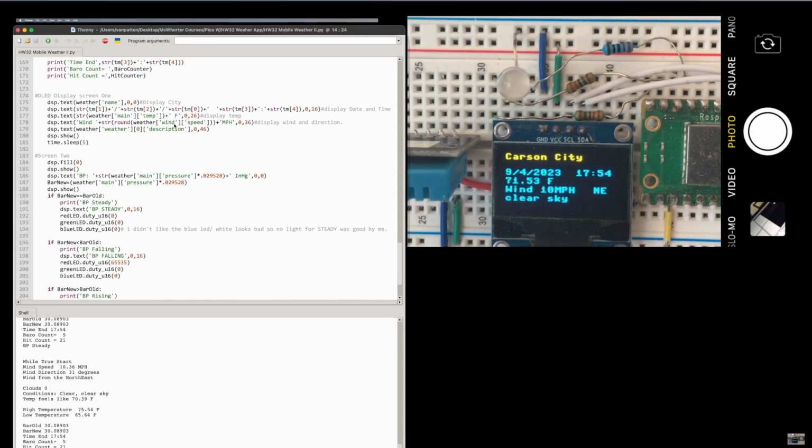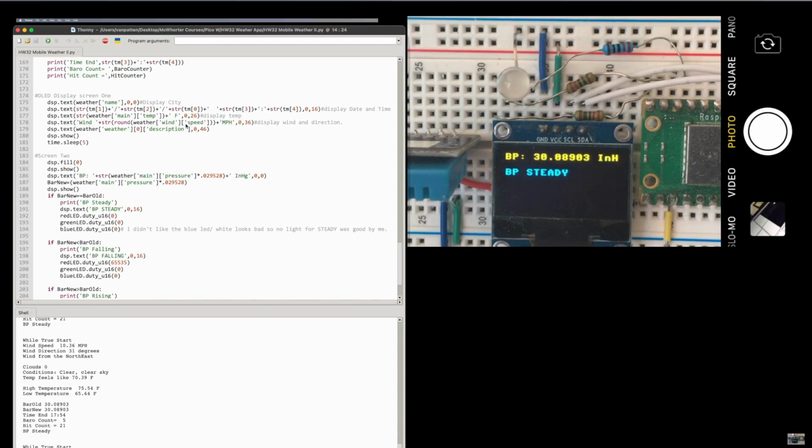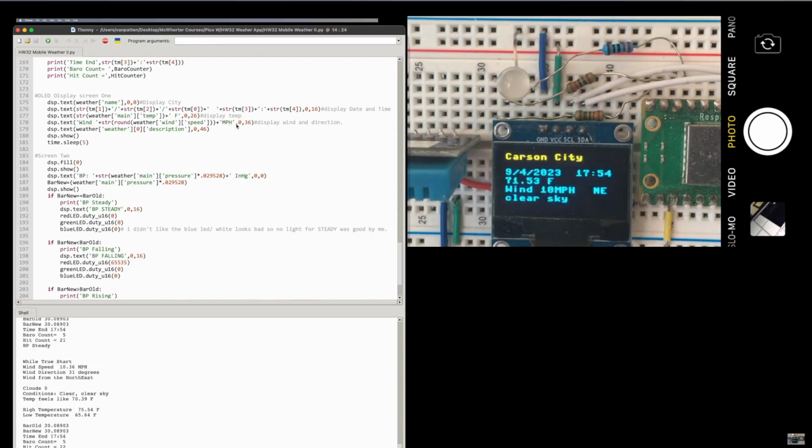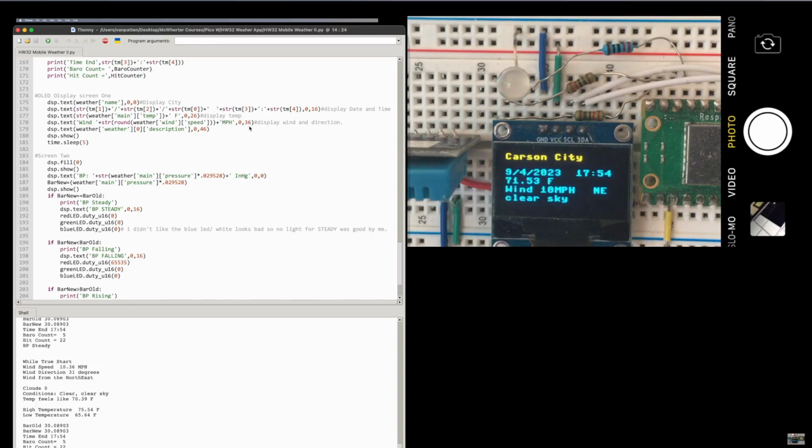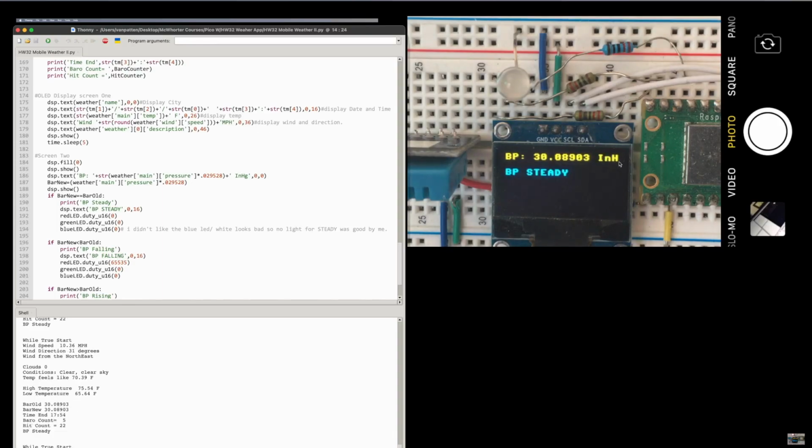Then it displays the wind speed, concatenated with miles per hour, so we have the units on there, and that's at 0.36, the 0 point and the 36 line, so to speak, which turns out to be line 4 in this.